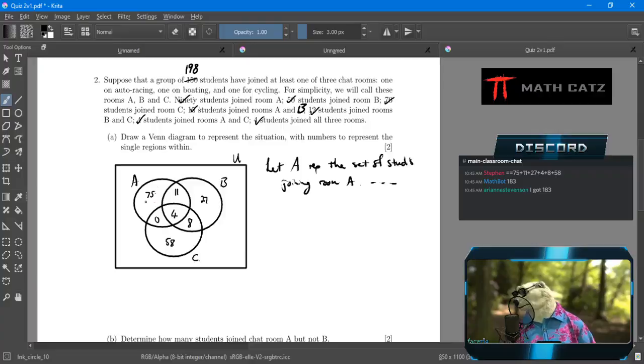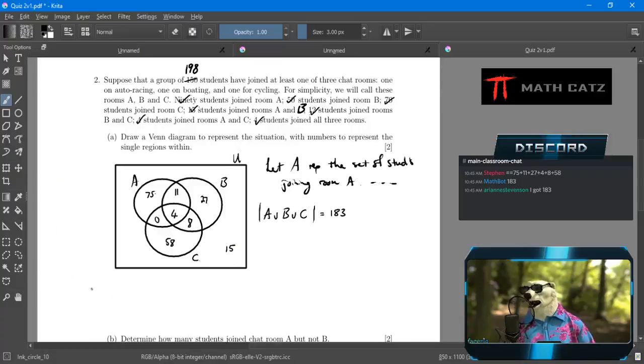So we get in the circles here A union B union C, I'll call it. We have 183, yes. So that means there's an outside region that is another 15, which we can also fill in.